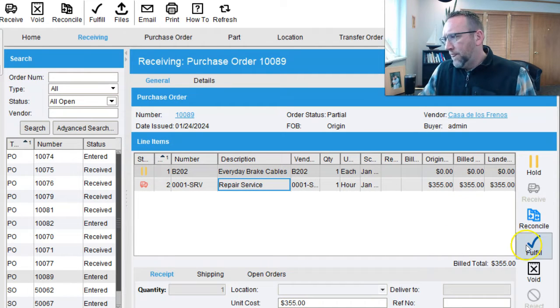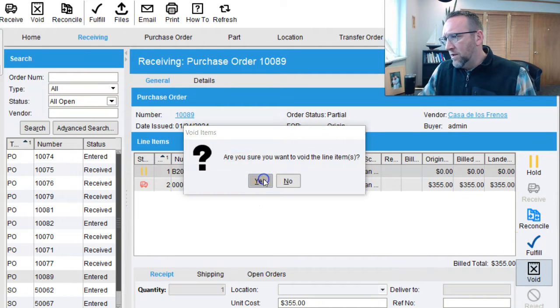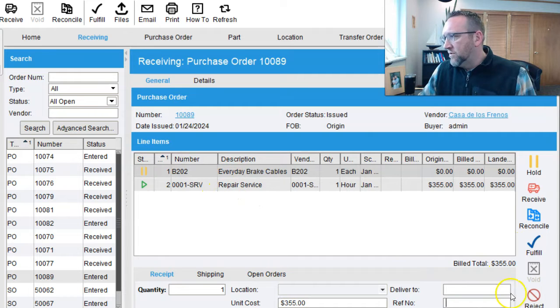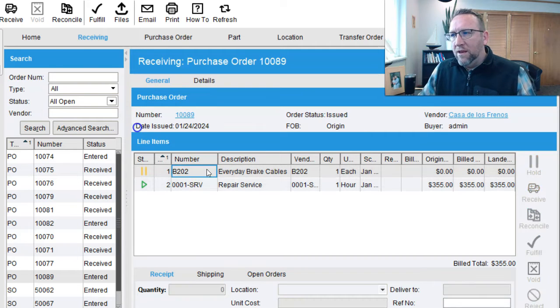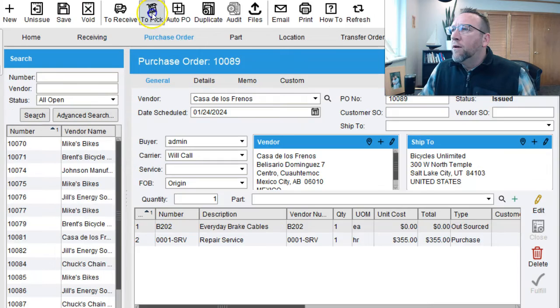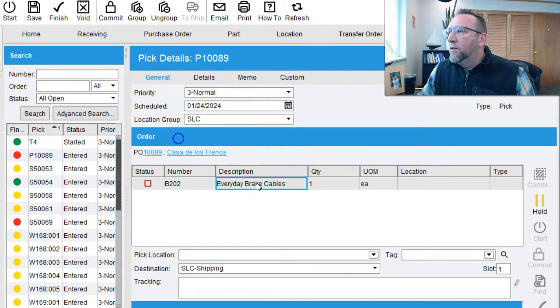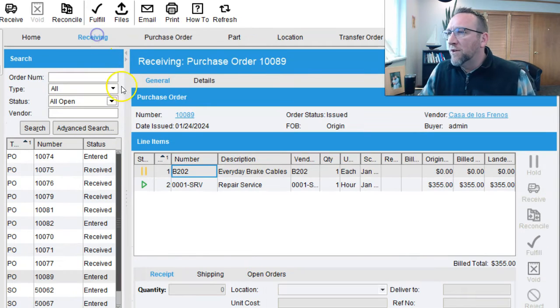And this is bugging me. I'm going to click void right here and reverse that. If the repair actually happened, then we should be receiving this back into stock. But it looks like the plot thickens. There's actually nothing in stock to receive. So I just grabbed a bad example, but it's good to understand what's going on, right?